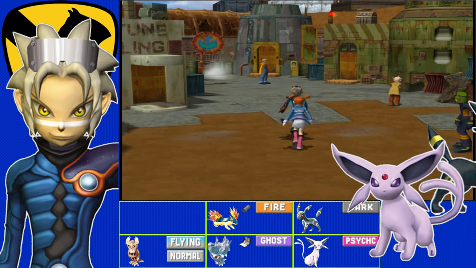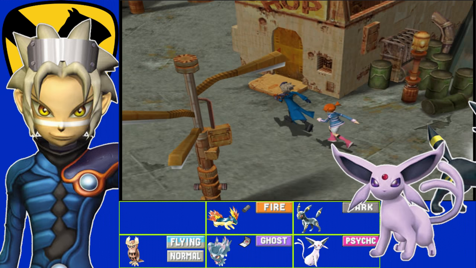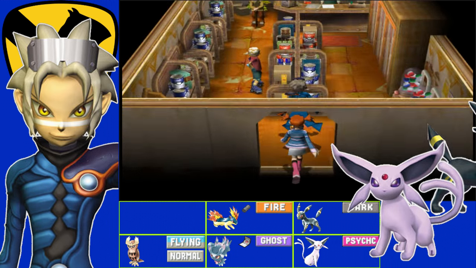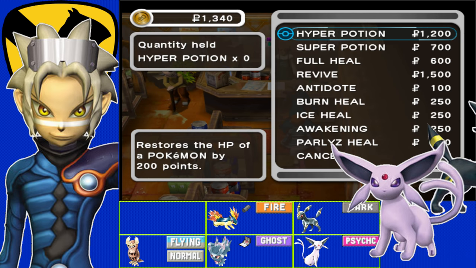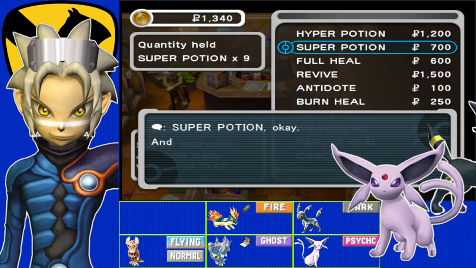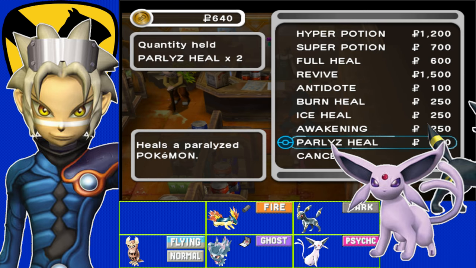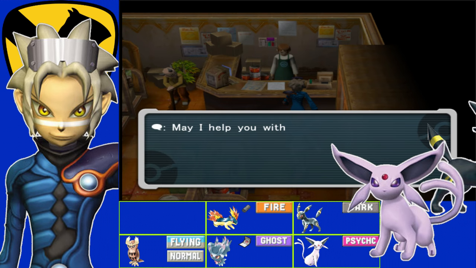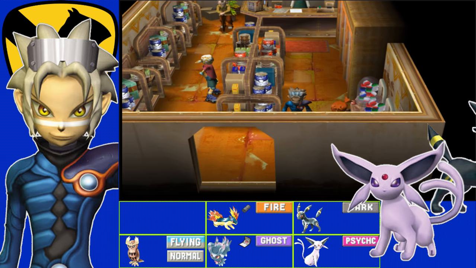Alright, back in town. Let's go up to the shop over here real quick and get some healing items. I just passed the shop because it's so inconspicuous here. Alright, I think I'm going to get... Yeah, we'll get one more Super Potion. And I think that's it. So yeah, just a Super Potion. And we're good. Okay.